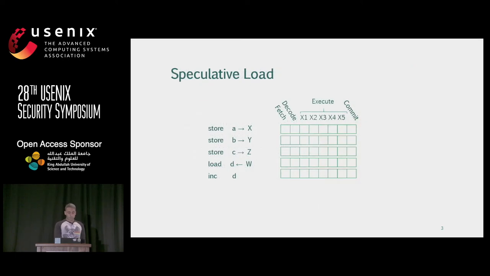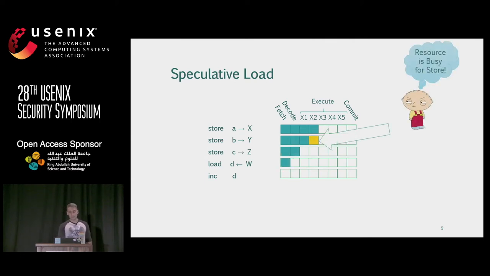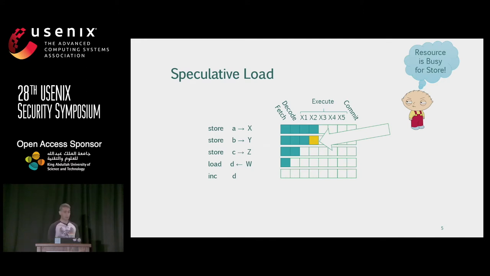If we look at how load operations are executed in an out-of-order and speculative way, consider a demonstration with an eight-stage pipeline that fetches instructions, decodes them, and executes them. If we execute a store instruction followed by a load instruction, the pipeline uses resources as much as possible. At some point the pipeline may stall, and those instructions may compete for the same resource. The processor may decide that load instructions are really important, wanting to execute them fast without losing computation time when a load instruction is blocked.